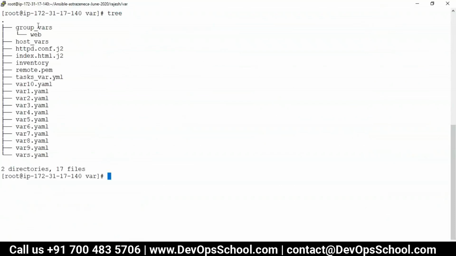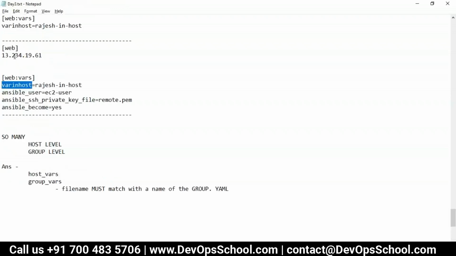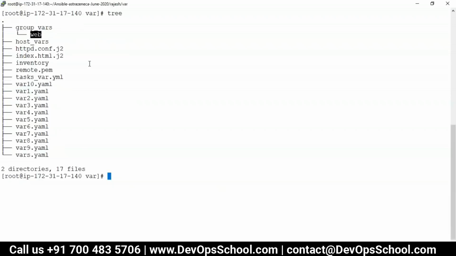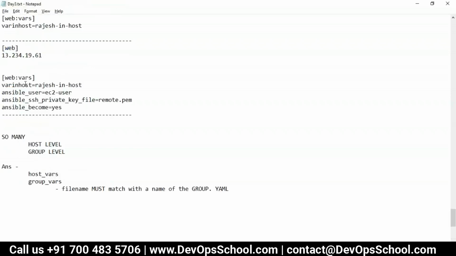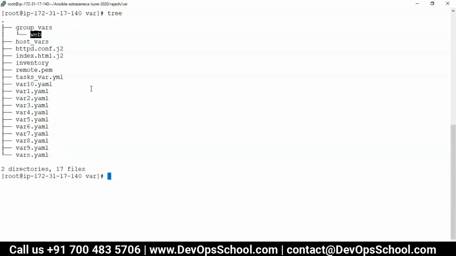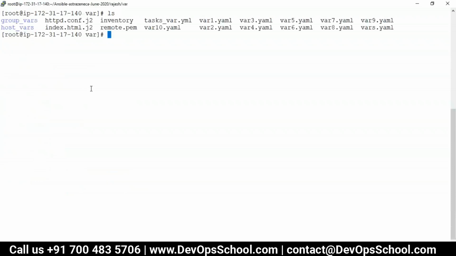Look at it very carefully. Group vars, host vars, these are the directories. Inside, the name of the file is matching the name of the group. Okay, so can I use this? Again, I have already declared var host. So now let's use this. So here var 10, right? That was the last one. Yeah.